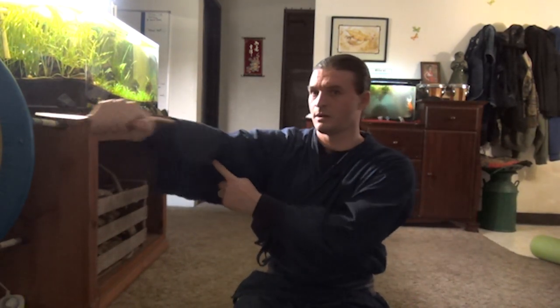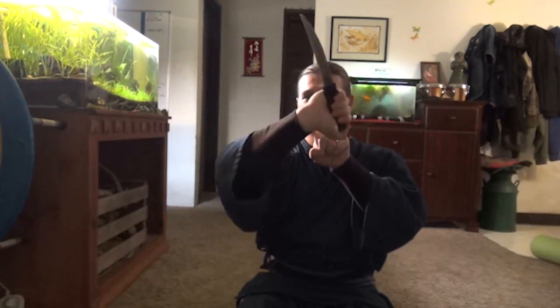So, thrust, they slip, you cut, they slip, you switch to gakute, and you cut. Cutting here is done by extension of the elbow. You should have the feeling as though you're throwing a hook punch, right? To catch them. If you try and articulate this to cut them, you're just wasting effort and you're breaking your structure, right? See how the wrist starts to move off that strong line, right?